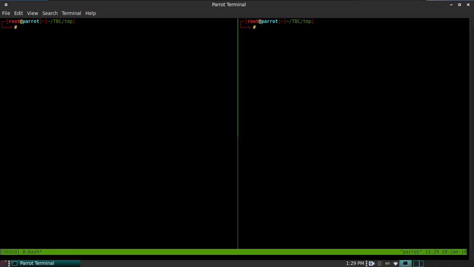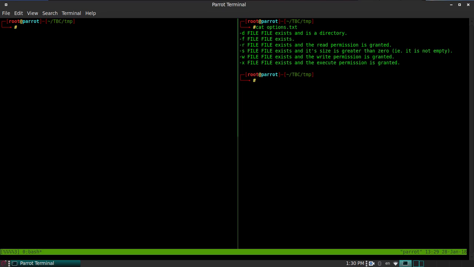Today, we will learn how to use the if statement to check files, permissions and directories. First of all, we have to know that -d means check if a directory exists, and -f means check if a file exists. -r, -w and -x check the three types of file permissions we covered before. -s checks if a file isn't empty.